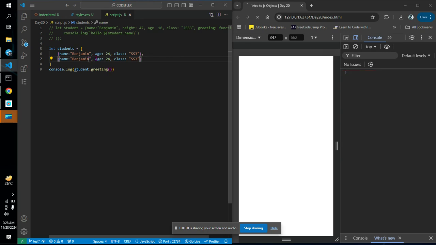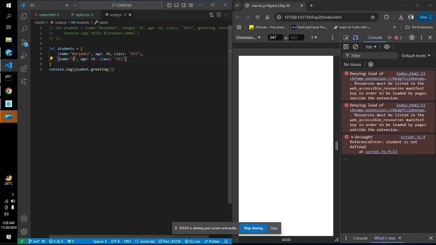And I want to change this to say Aminat. And Aminat is just 16 years old and she's in SS2. And I want to add another element. Sorry, I want to copy this and put it here.